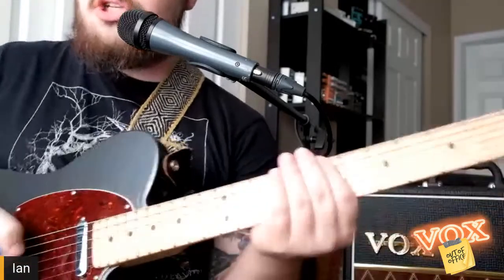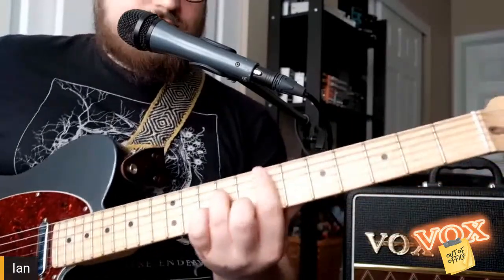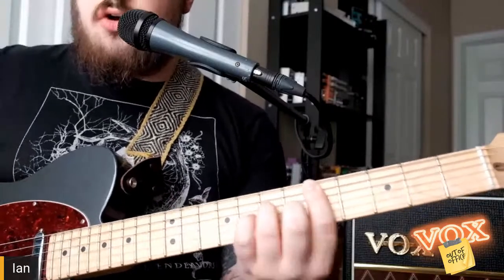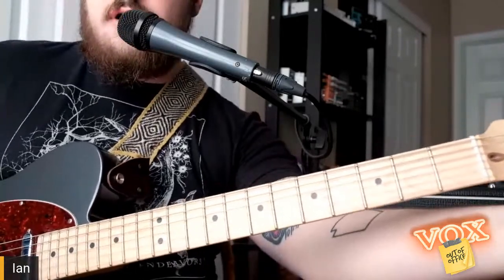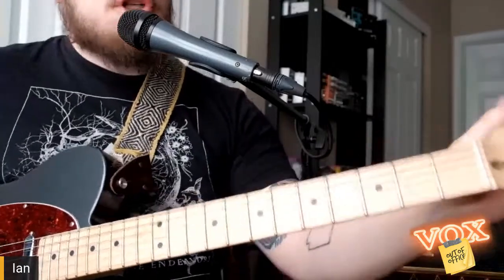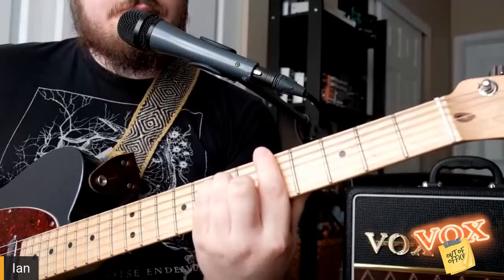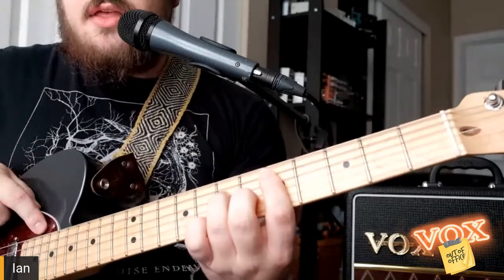This is the song Josie, and it starts on this nice E minor 7. And then it moves to an A/D chord. If you're not familiar, a slash chord is an inversion of the chord, or putting a different note in the bass, the lowest voice. So the lowest string you're playing is different than the root note of the chord. In this case, I'm playing an A chord, but I'm fretting the D as the lowest note, and I'm not playing this low E string.